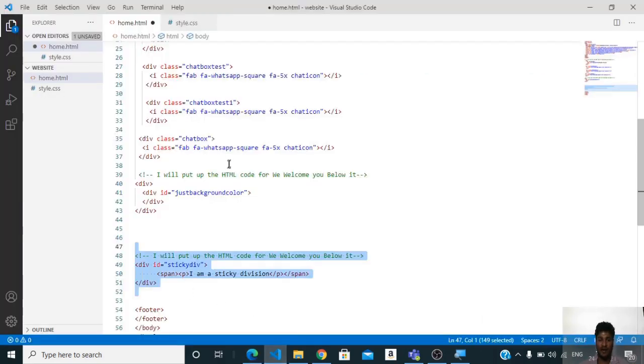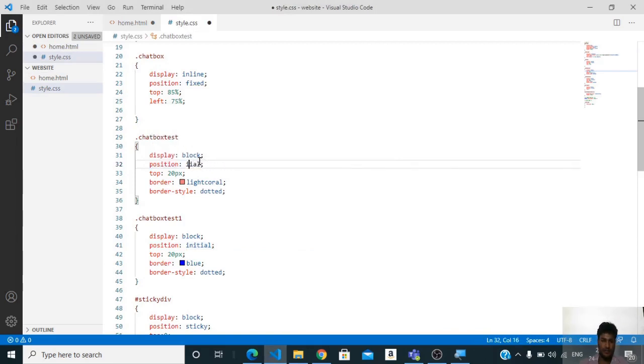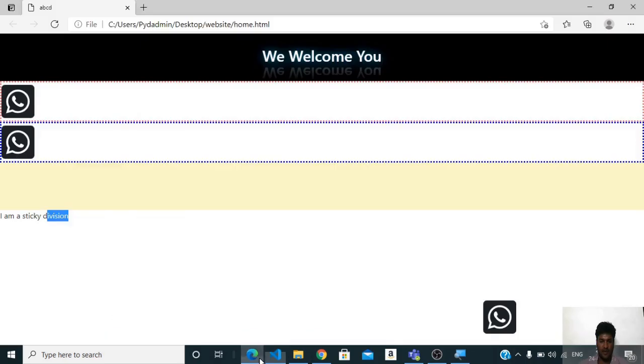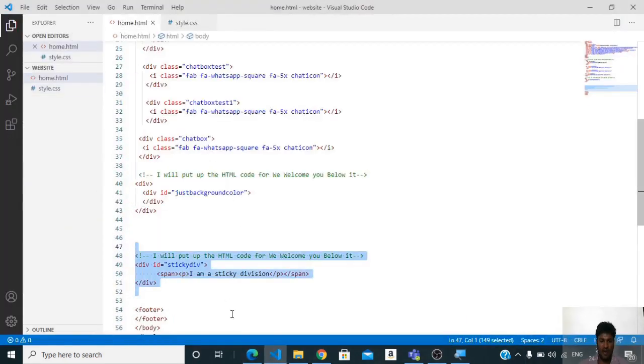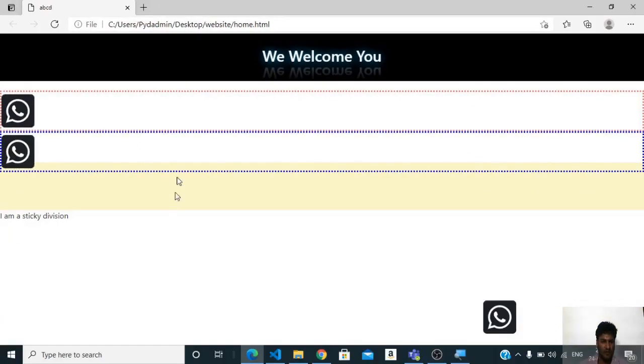But if we had marked them relative instead, and I save it, and save the home file too, go back over here and hit enter, you see that a gap has been taken up at the very top. In a similar way, both of them have moved 20 pixels below simultaneously. We can verify this with the blue image, which is also 20 pixels down.